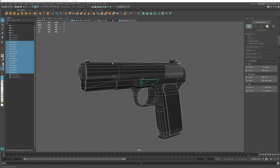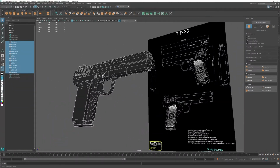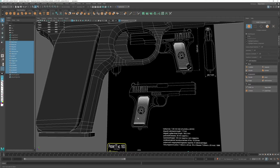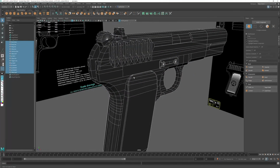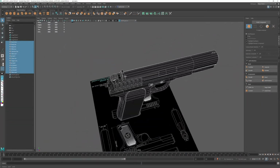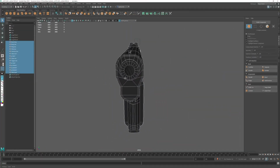Okay, and we're back, and I have completed doing all of the components here that I needed to do. Everything else detail-wise that I want to model in this, things like the rails here, or the little bit of detail that is going to be on the grip in order to give it rigidity or a little bit more of a comfort or what have you, that is going to be done via normal mapping, and so I don't have a need for it on this mesh.